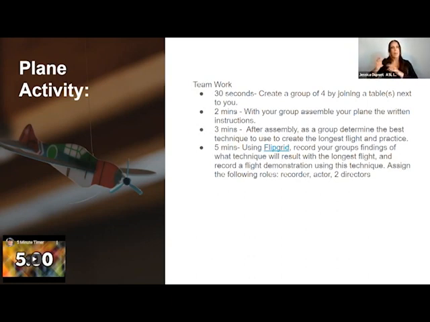The reason why I like to talk about roles is that everyone plays a part in that learning process, but we also know not everybody wants to be in front of a camera, but they still are a part of that learning process. So maybe there's 2 recorders or 2 actors, or maybe there's 3 actors and the recorder is also the director. They can definitely play around with that by giving kids specific roles. They're all part of that process. And it also supports those kids that might not feel comfortable in front of the camera.